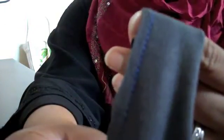Okay, so I sewed the side down, and then what I've done here is like a basting stitch, and I've done it in a different color so you can see the process of this. So the basting stitch I'm going to rip out after I actually sew it into the neckline. So now what we're going to do, okay, this is your piece, and it's going to sit like that.